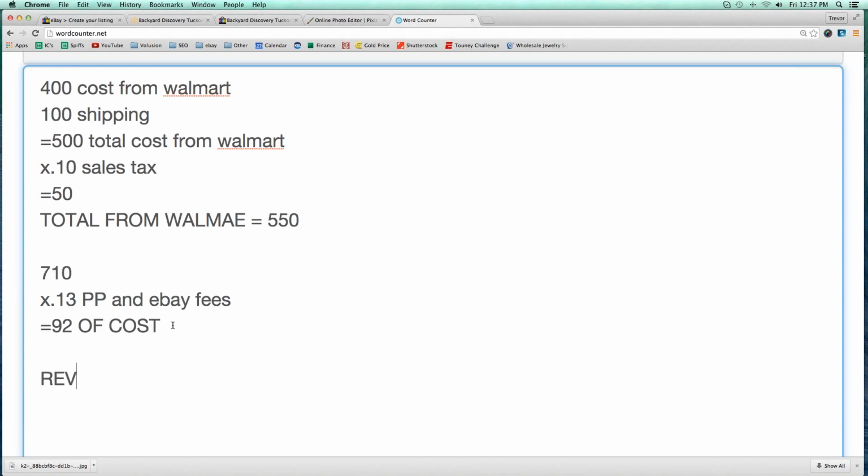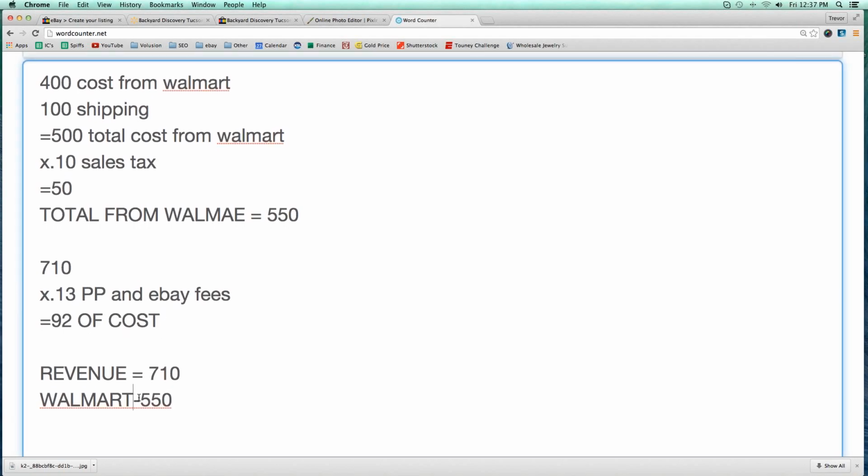So now I just add up all my costs. So I say revenue equals 710. Walmart equals 550, and we need to minus that out. And to show minus, I'm just going to put this in brackets or in parentheses.